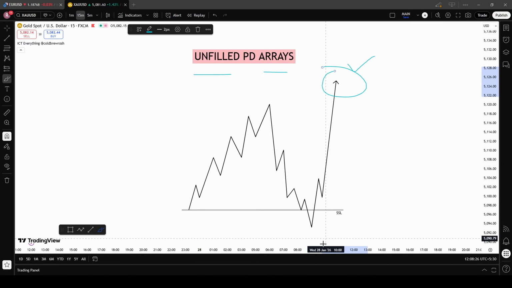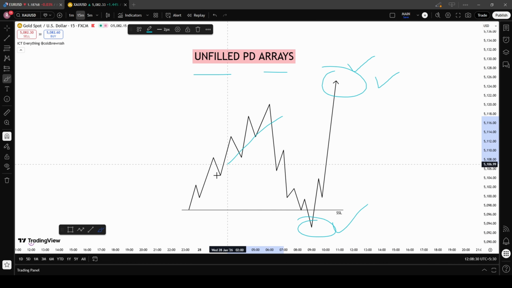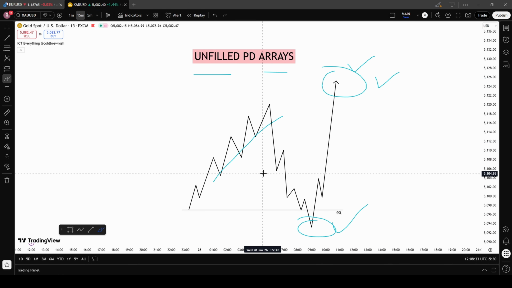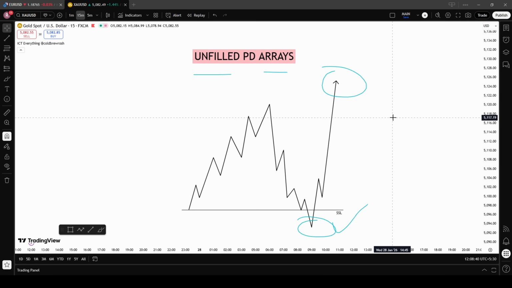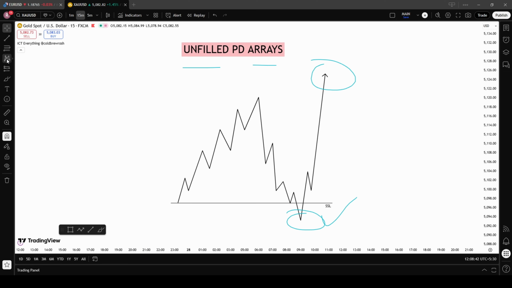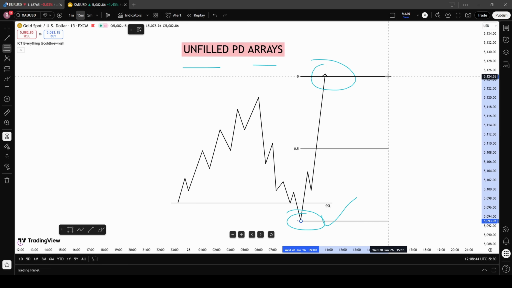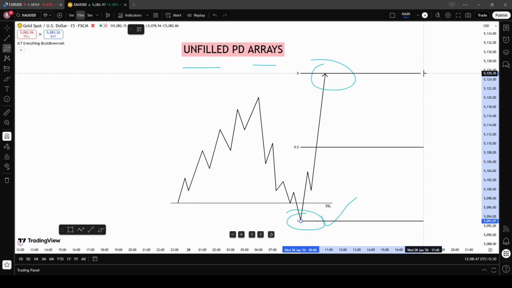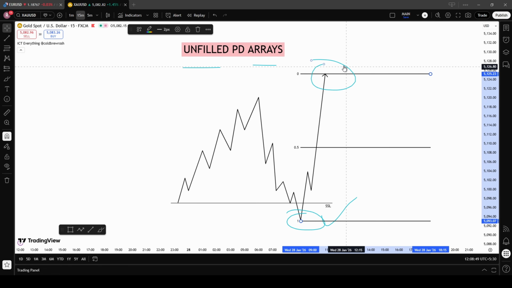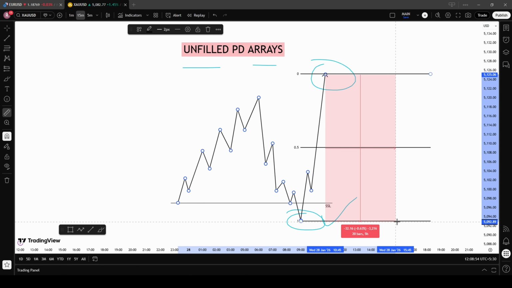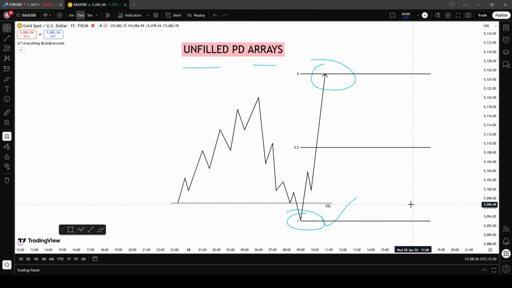We only care about identifying a clear swing high and a clear swing low, nothing more than that. Once we have that, the next thing we need to identify is whether the leg is bullish or bearish. What I mean by that is simply to see where price started from. If price started from a lower point and moved upward, then the leg is bullish. If price started from a higher point and moved downward, then the leg is bearish. This part is very important because it matters when we are choosing which PD arrays to focus on.